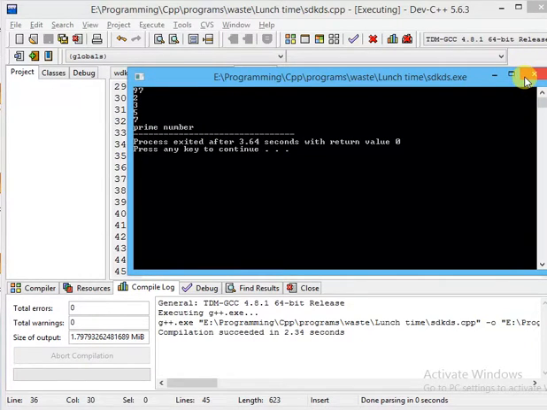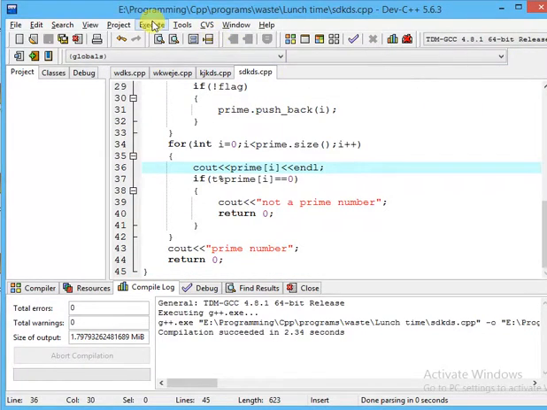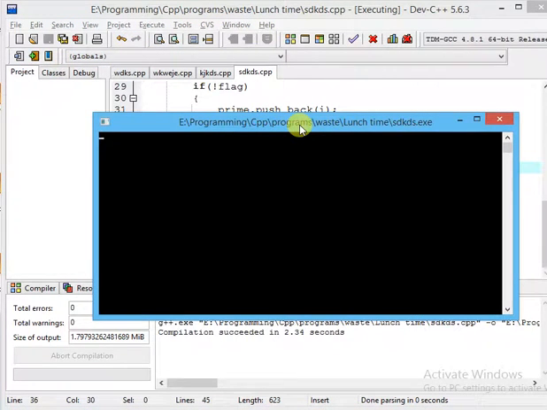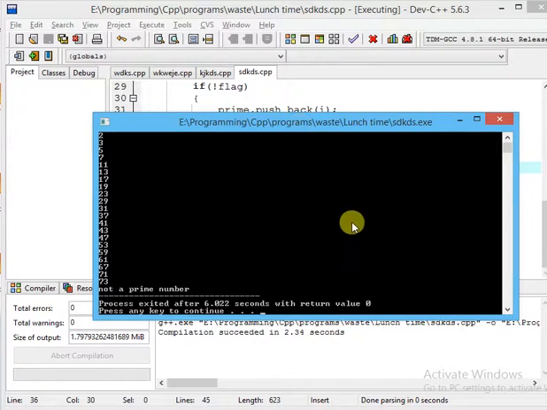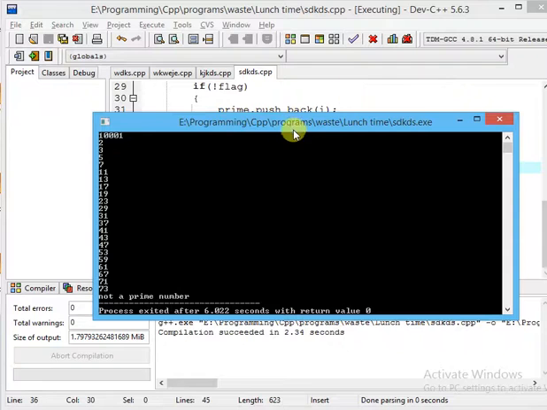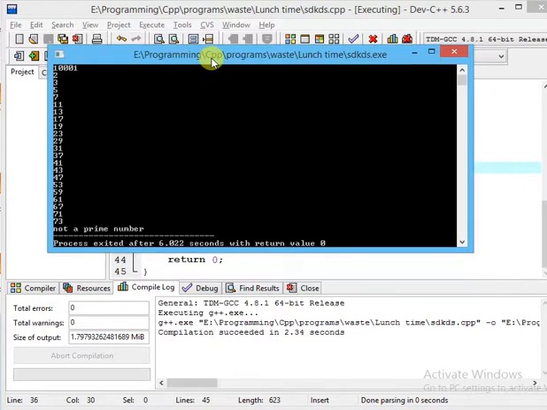So we will check for the assignment number 10,001, as we already discussed in the logic section. 10,001 is not a prime number. We enter 10,001 here, and we break when the condition is satisfied.